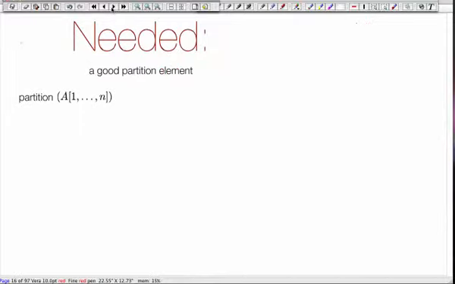Okay, so what do we need? We need to find a good partition element. And what do we mean by a good partition element? It's going to suffice to find an element that's neither tall nor short, skinny nor fat, day nor night, morning nor evening.